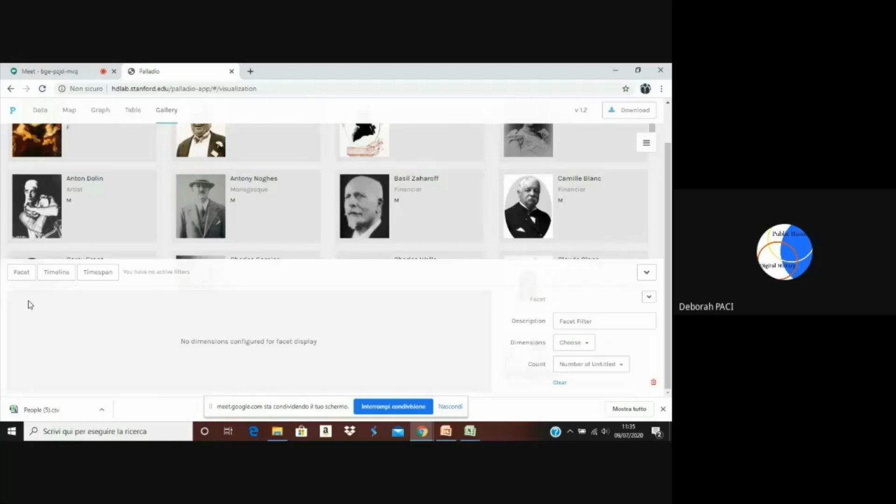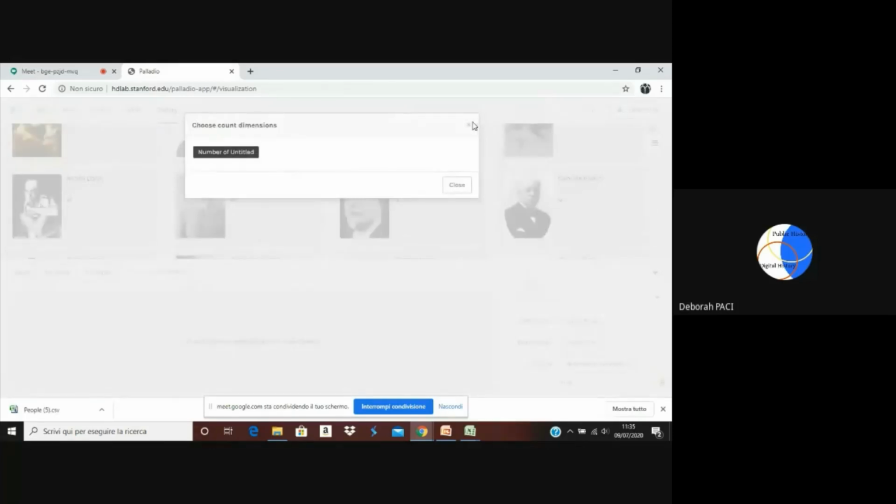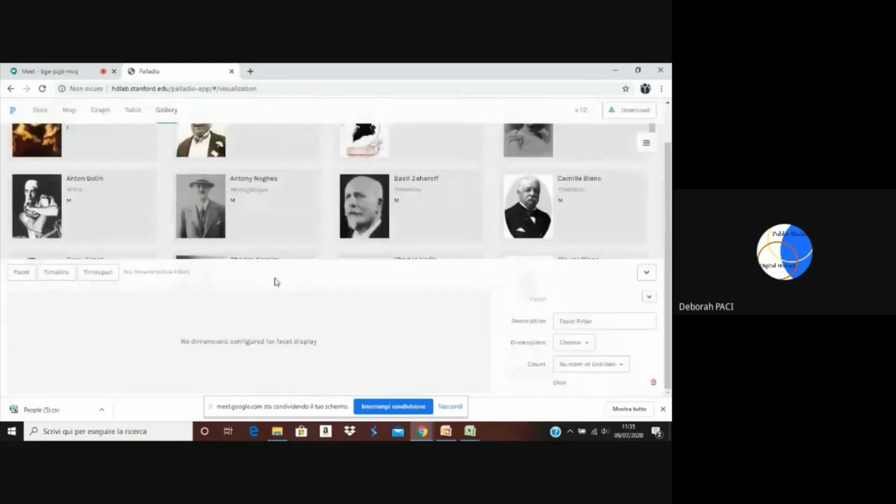It's possible to label each facet filter in the description field. You select the dimension. The count field has only one count dimension, number of titles. In this case, for example, we are filtering based on the individual's positions and gender.